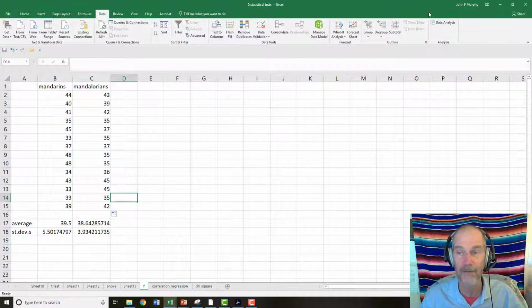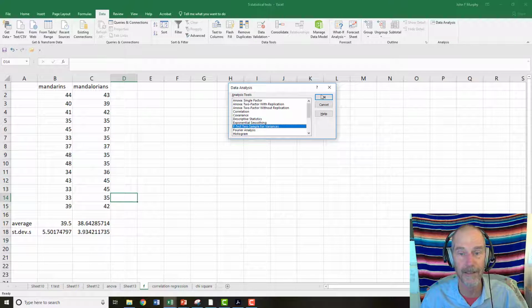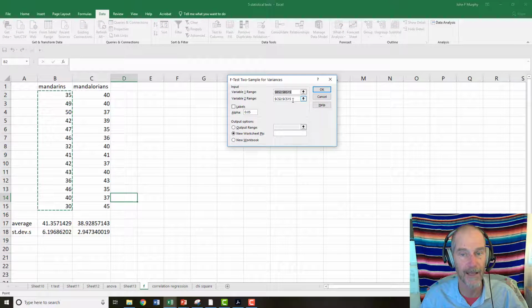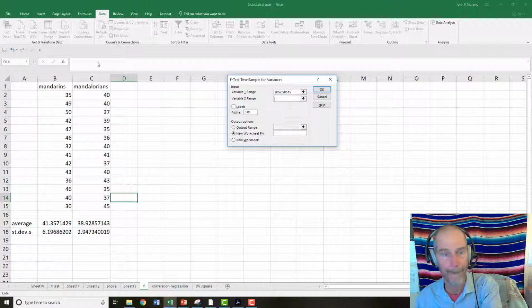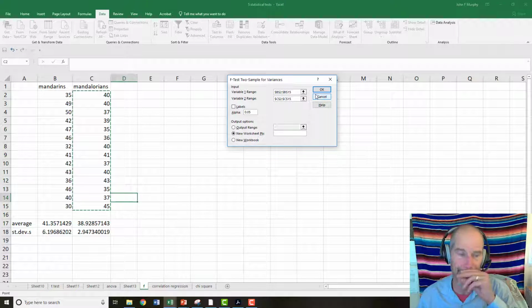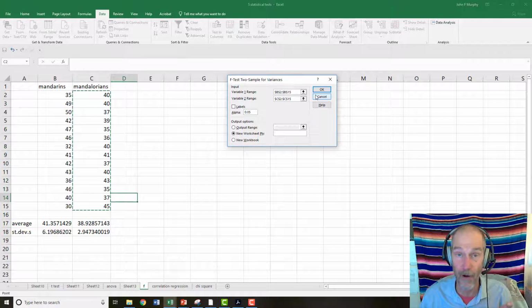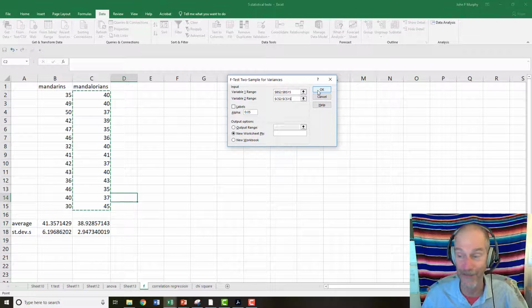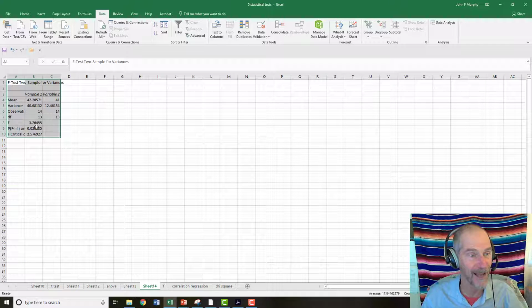Yep. So let's do the data analysis again. F-test, and that's that. It's funny how it does that. These guys. Okay, in this case, we do expect a very small F value, and we would reject our null hypothesis. And oh man, it didn't work.